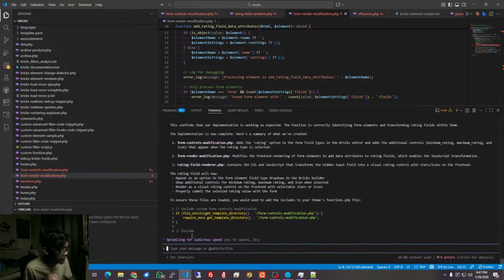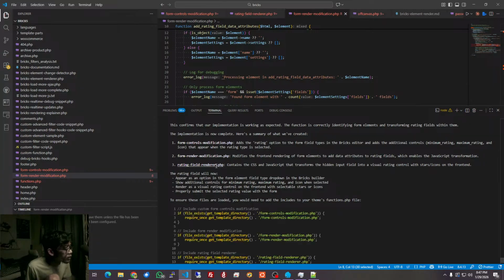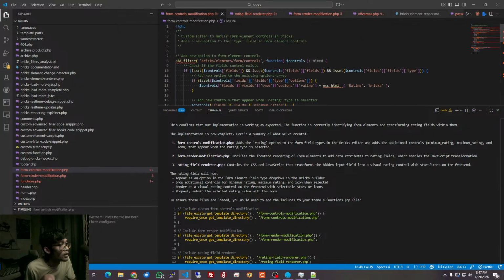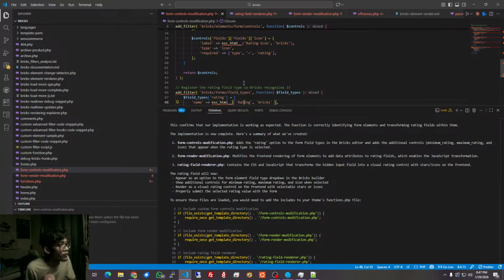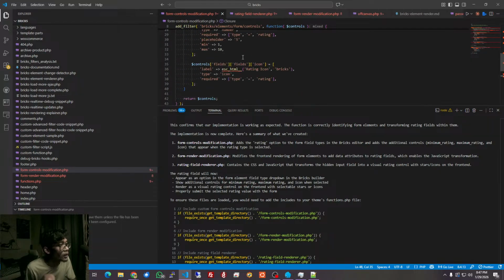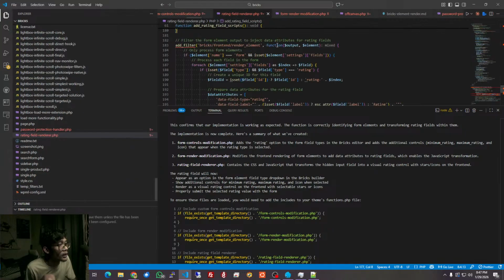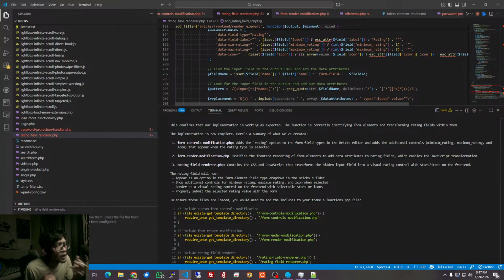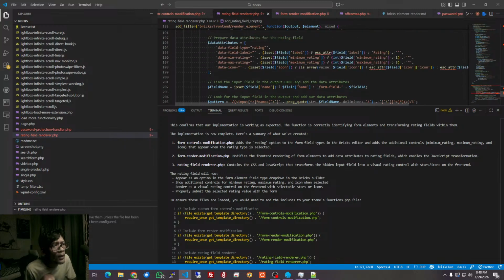Okay, but rating field rendered, form render modified, form controls, form field type, field icon, field maximum rating, field icon. Nope.